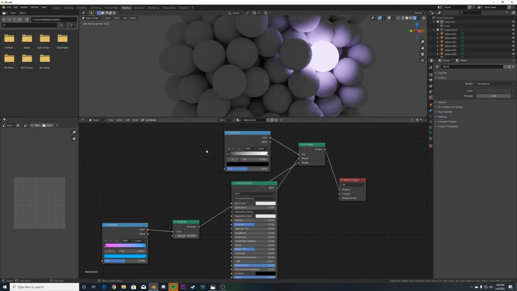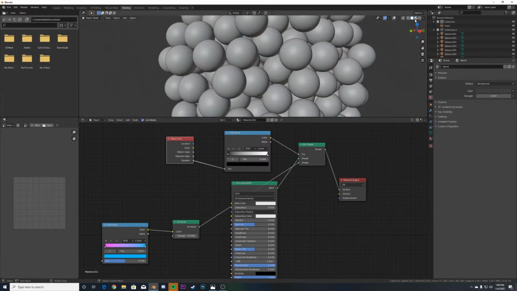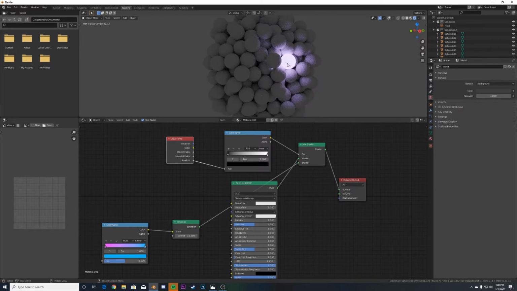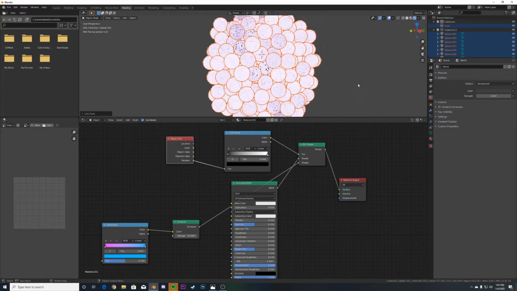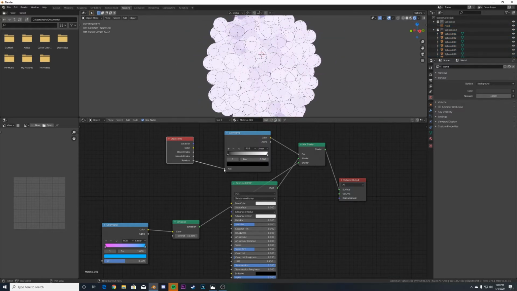All right, so here's how it's going to work. What you need is the object info node, and we have the random. All right, so we're going to put in the input right here, and it looks like we've got a little bit of glitch on my Cycles right here. So what we need to do first is select this object. I'm going to hit A, Control L, link all the materials. And now we have this. So if we bring in that color ramp, we do have the random object info node.